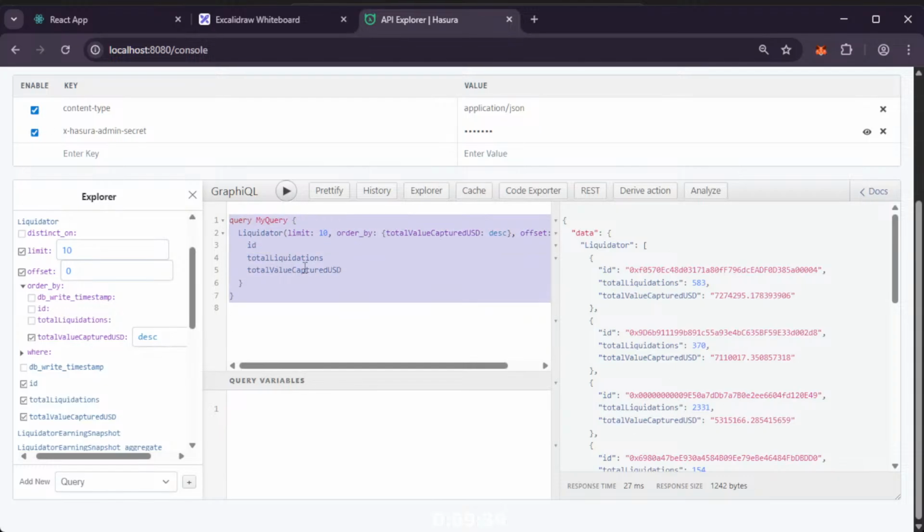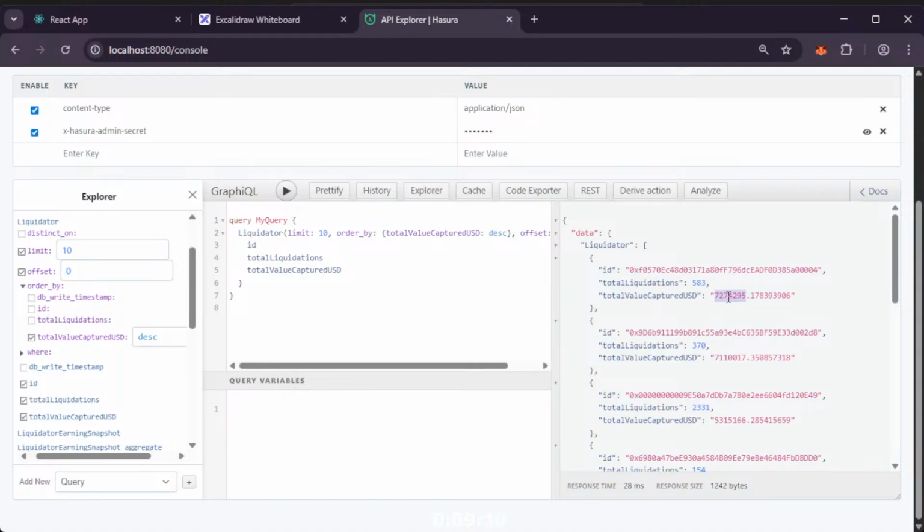This is a query, and we are getting the top 10 liquidators by value captured in USD terms. So if you see, this is the top liquidator, which has made like $7.2 million. No, the value of liquidation is more.